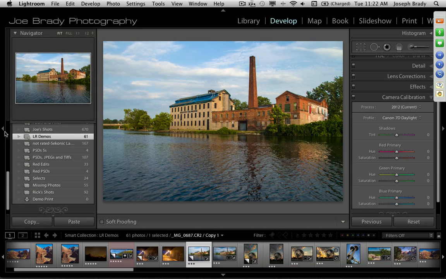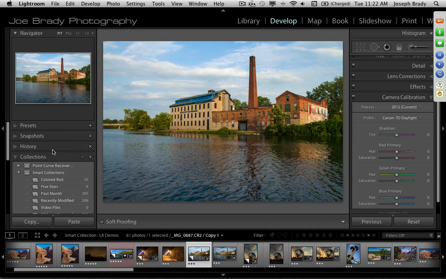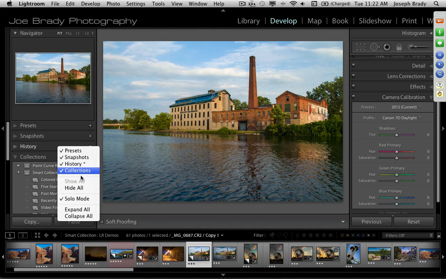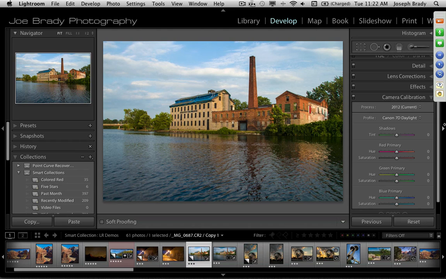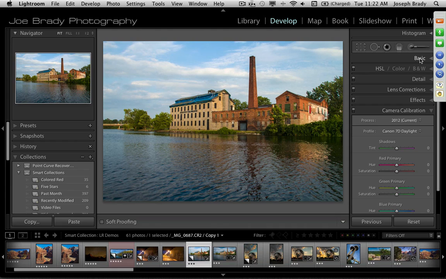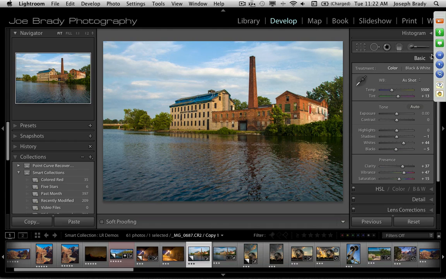And that's called solo mode, and it's actually independent for every menu you're in. In fact, it works over here as well. You can see I can click next to history, and it has its own solo mode thing right here. So I do find that handy just to keep the screen clean, especially if you're dealing with a small screen like I am right now. I'm actually on my Mac 13-inch laptop.